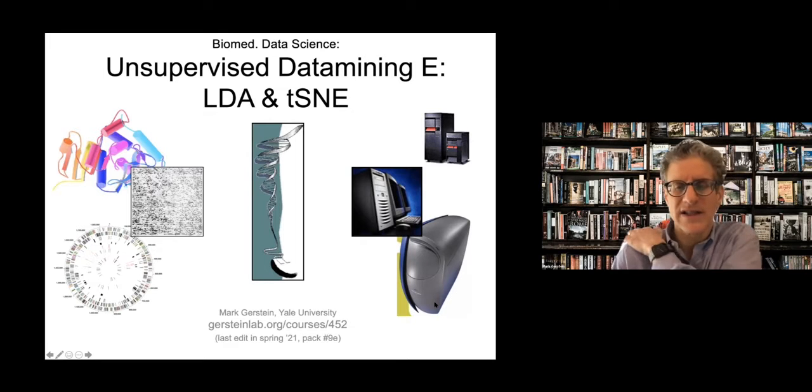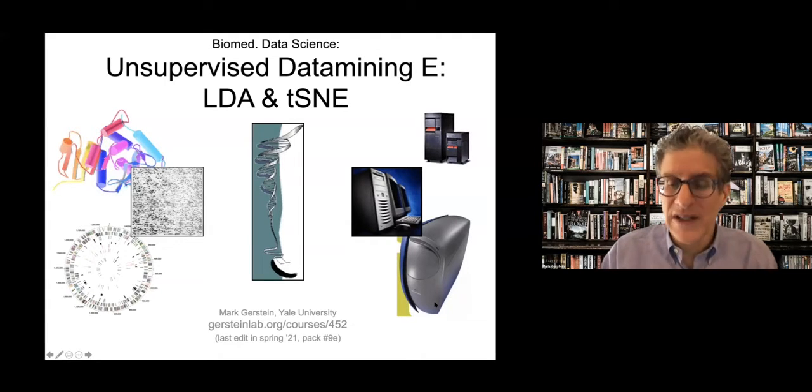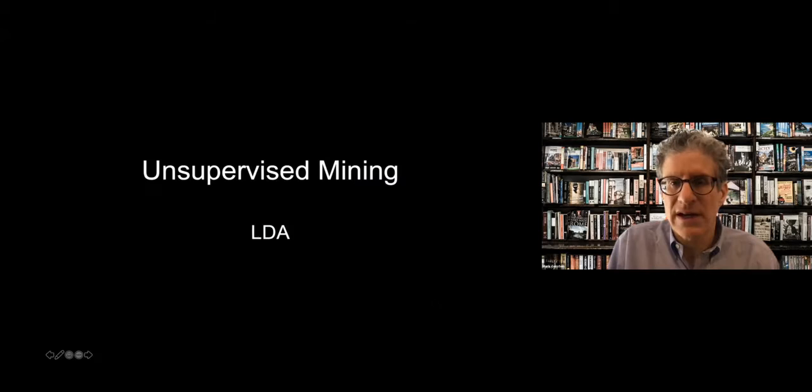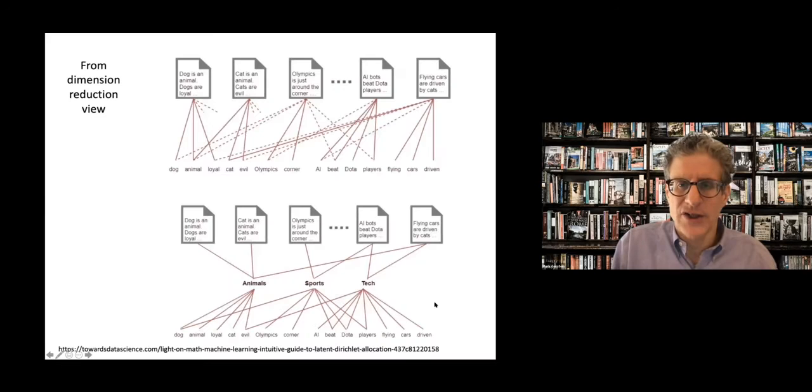Another way is this sort of mixture of Gaussians, or looking at distributions, which is a little bit like that k-means type of thing. So now we're going to look at some techniques related to that, in particular what's called latent Dirichlet allocation. I'm going to tell you about this technique. It's a distributional technique, a very different way of dealing with your data, but it comes to somewhat similar conclusions. And we're going to talk about advantages and disadvantages.